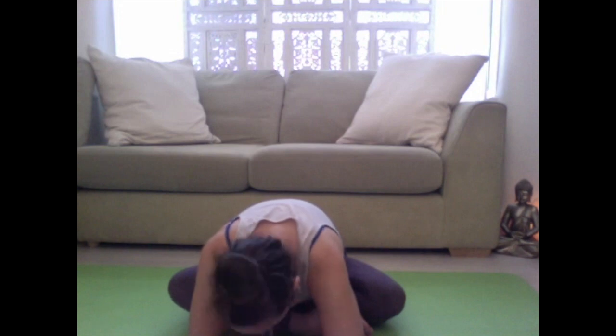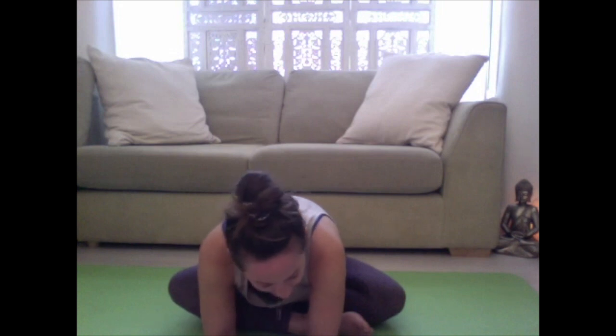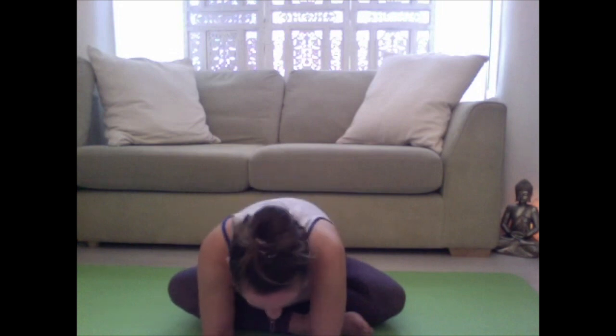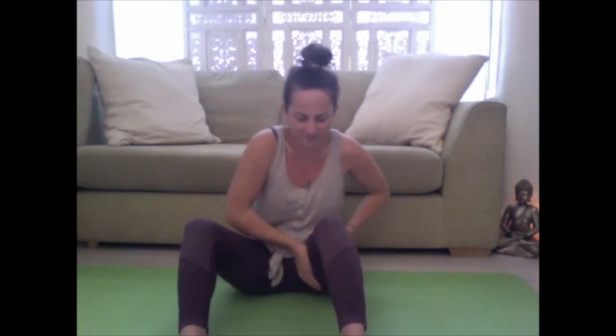This might feel a little bit challenging this side. This might be your tighter side. It's definitely my tighter side. And then slowly walk the hands back up. And then straighten the legs and give them a wobble. Wobble them out. Yeah, you can flat them on the floor. You can hold the thigh. Just give them a nice wobble. Wobble out the calf. And do both sides.